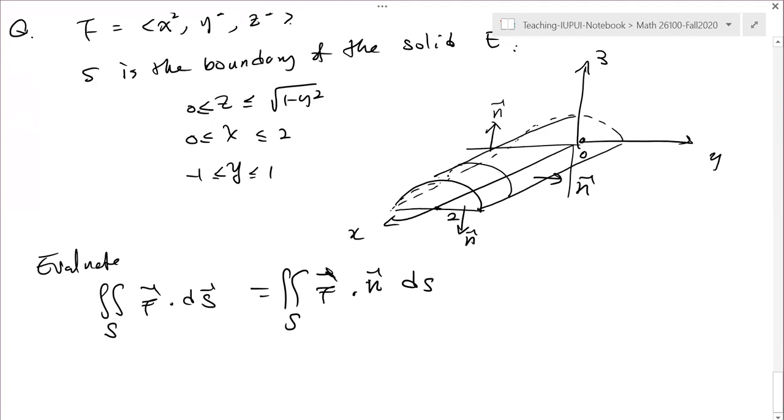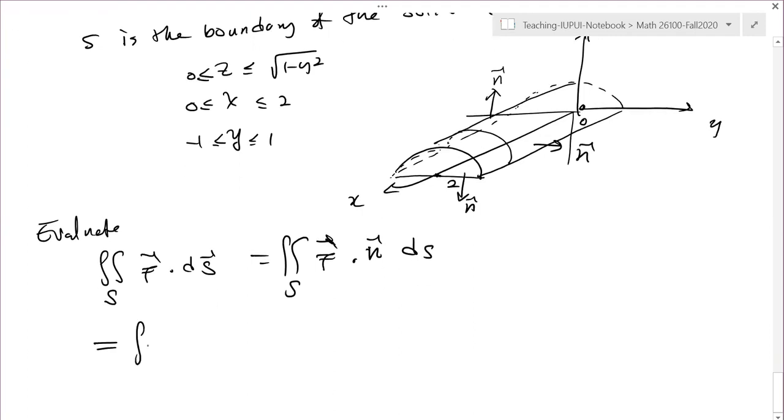So the question is, if you are asked to evaluate this surface integral over a closed surface, you should think about the divergence theorem. The reason is, otherwise, you see how many pieces here? The surface consists of 4 pieces, and you have to parameterize each side, right? Each surface. Then you have to evaluate the 4 surface integrals. That takes too much time. So you should quickly convert it to the triple integral over E of the divergence of F dV, okay?